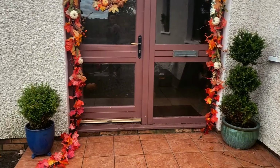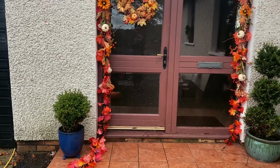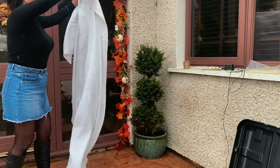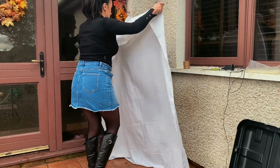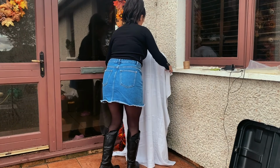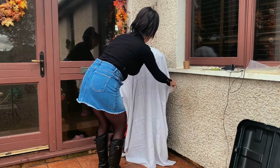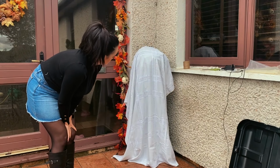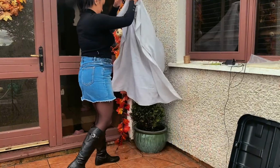Now I needed to decorate on the ground. These two trees on either side of the door, I had planned on keeping them here and just throwing sheets over them and adding ghost eyes and calling it a day. I thought it was a really good idea, but the bigger tree, I just couldn't get the blanket to sit right and it just wasn't working for me.